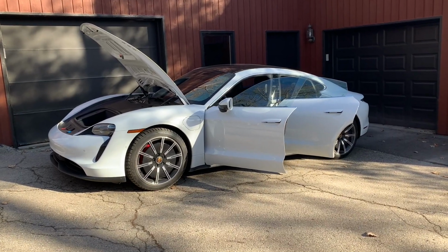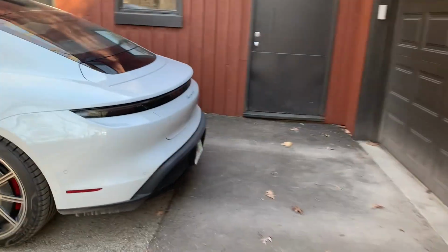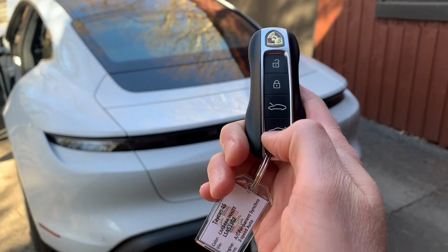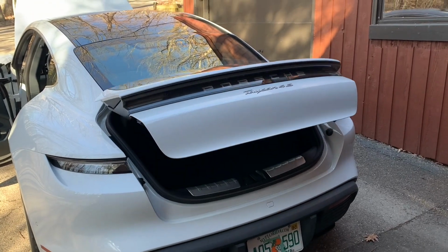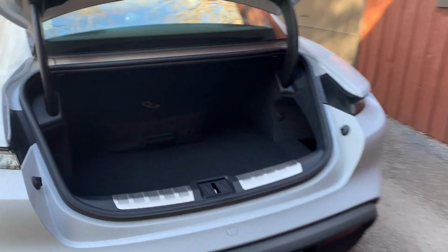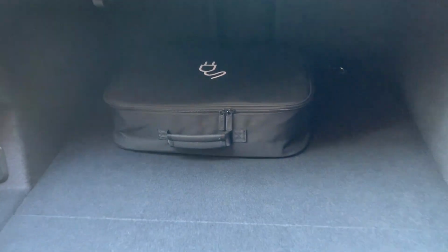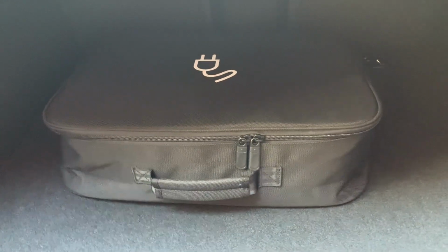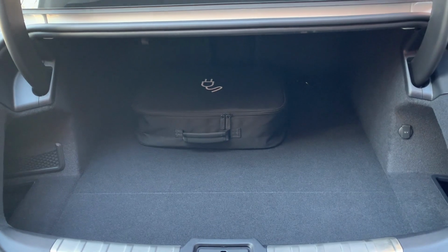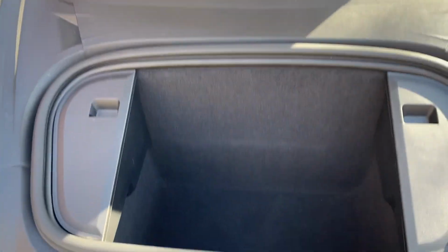All right, let's take a look inside. But as you can see, I've got it all open except for one thing. That's the rear, because I wanted to show you. Here we are, rear. So fancy. So this is the rear trunk. It has 14.3 cubic feet of space when there's not a big bag for a charger in there, but that's not necessarily a bad thing to keep in there. You also have another 2.8 cubic feet of storage in front. It's right there. And again, no engine.